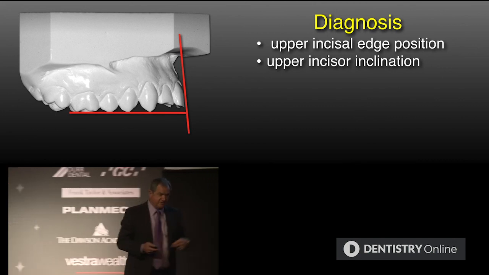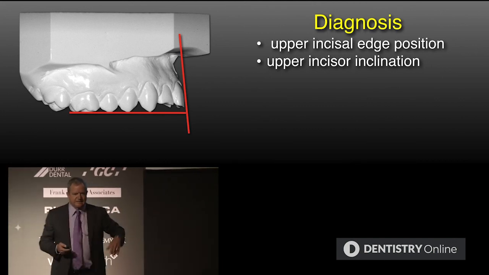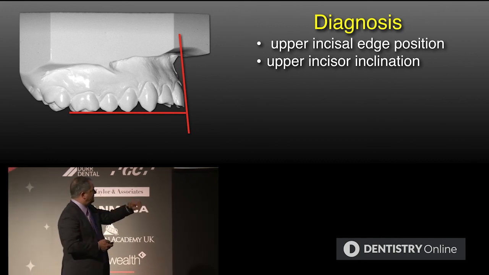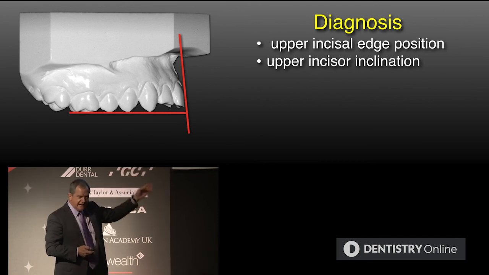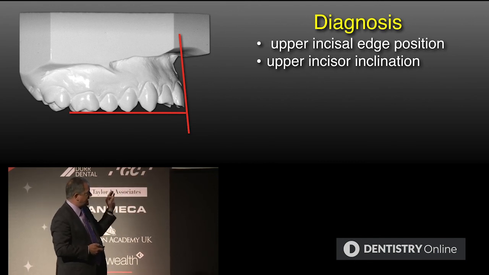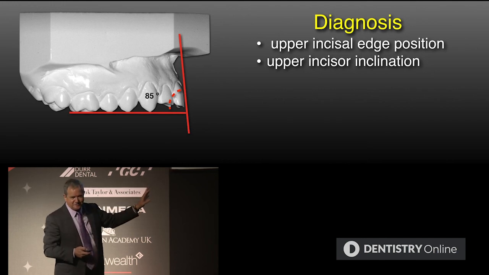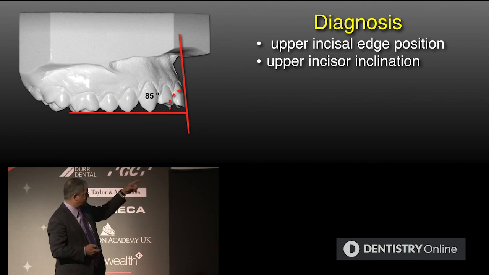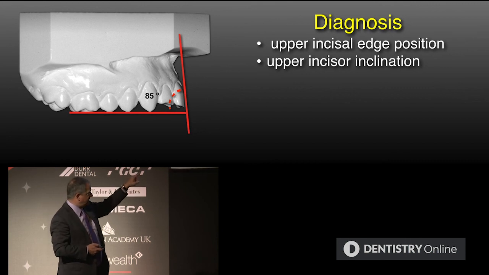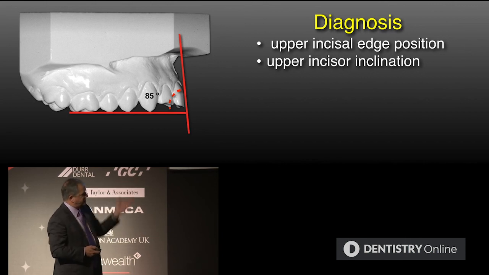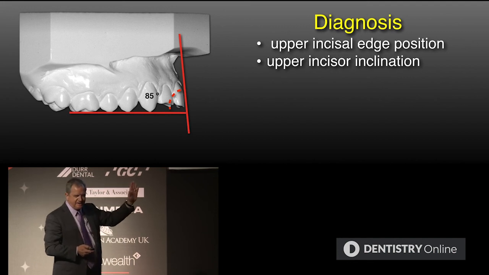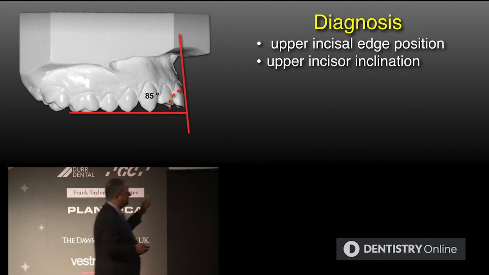I don't take cephalometrics because I don't need them to do what I do. Instead, the way I evaluate tooth inclination is I draw a line along the occlusal plane, I draw a line along the labial surface of the central, and I measure that angle. And by the way, this is all so easy on a computer. It is like so easy. You just draw the lines, and literally you click on each line, and it tells you the angles it's sitting at. You can do the math. That is almost perfect. 85 degrees to 90 degrees is almost a perfect inclination of the centrals. I don't want to procline those teeth. They're right where they should be.